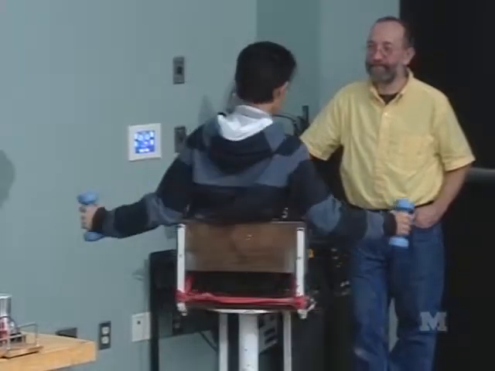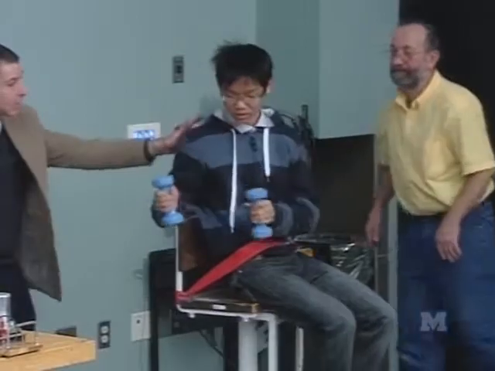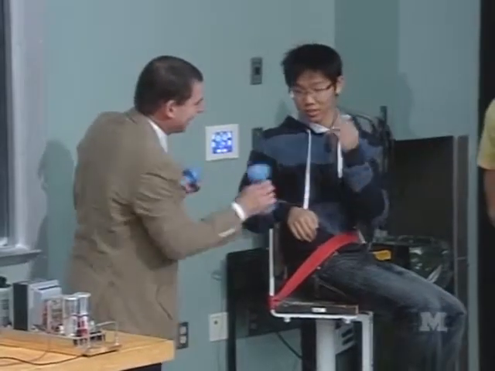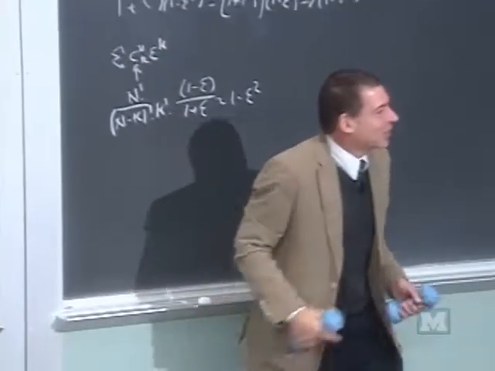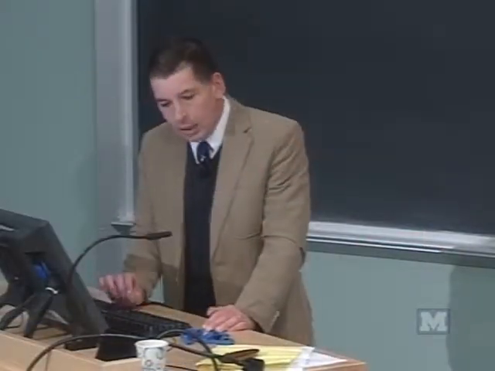So this is conservation of angular momentum, you see, and what it really depends on is the moment of inertia, which depends on how far the mass is from the central axis. Sorry. We could spin you in the other direction. I'm not sure if that would help, but okay, I think that's good.